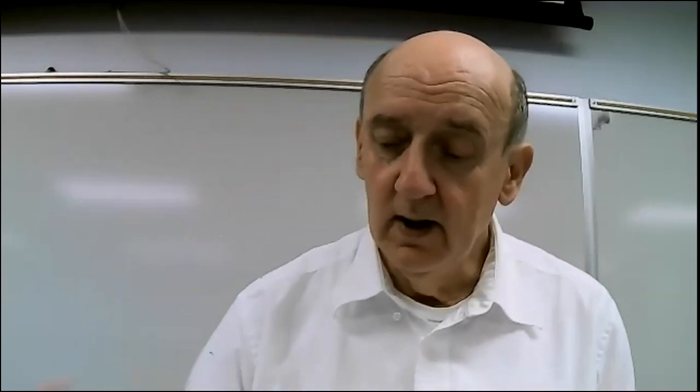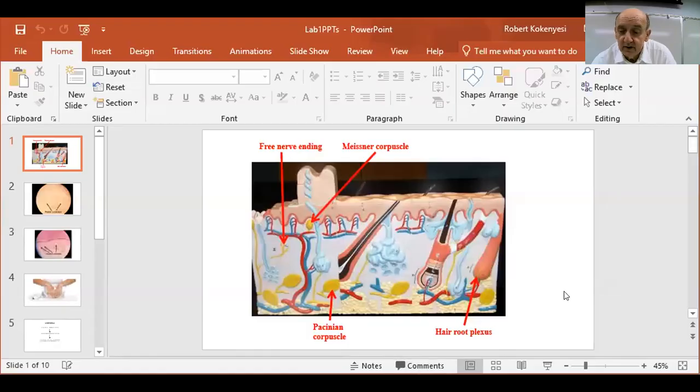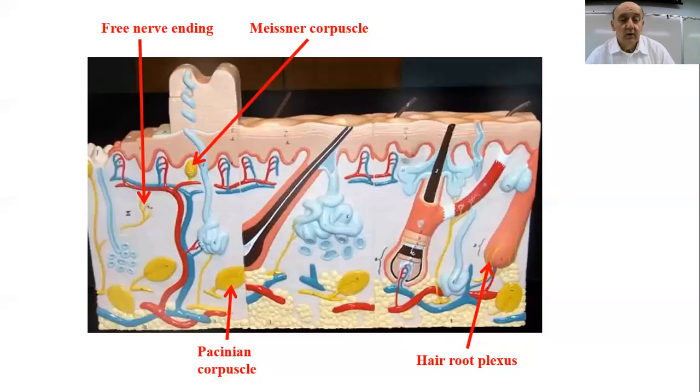Skin model. So to show you the skin model, this is in your lab shell, but I'm going to go to this screen share. This is the first slide in a set of PowerPoints for today's lab. And again, I'll be attaching this, so you'll find this in the lab shell as well. So here's our skin model. And you see several general sense receptors labeled here. Meissner corpuscle, just a free nerve ending without any function here. We have Pacini corpuscles, and we have hair root plexus.